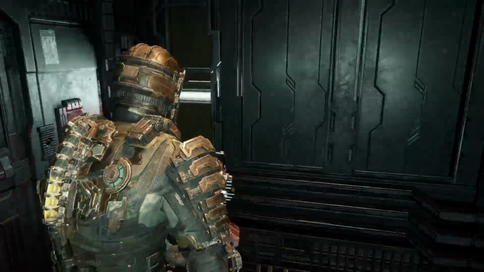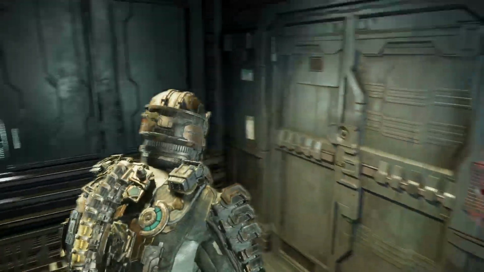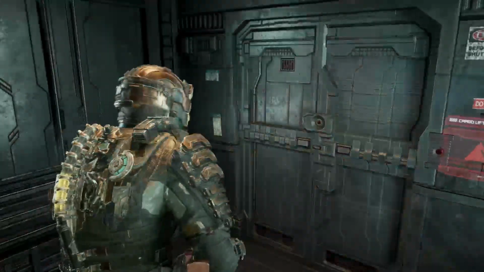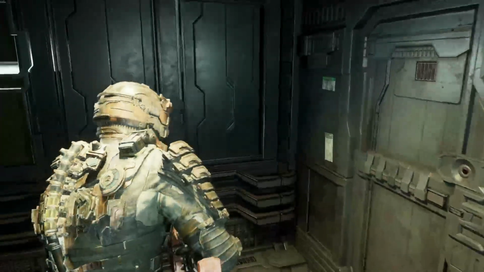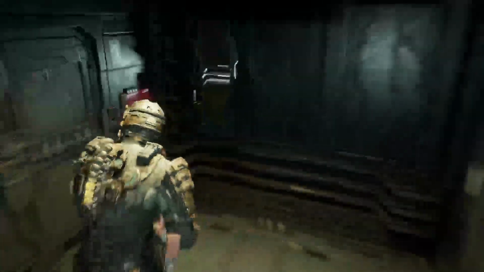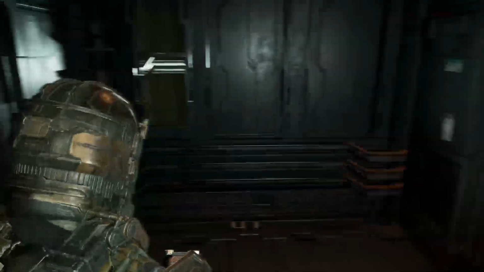Or I guess we were on floor three, and we're going down to floor one. But yeah, if you guys want to get the power nodes early, I'm pretty sure chapter 4 is where you can grab those. And it's super helpful. You want to get that plasma cutter upgraded to perception.